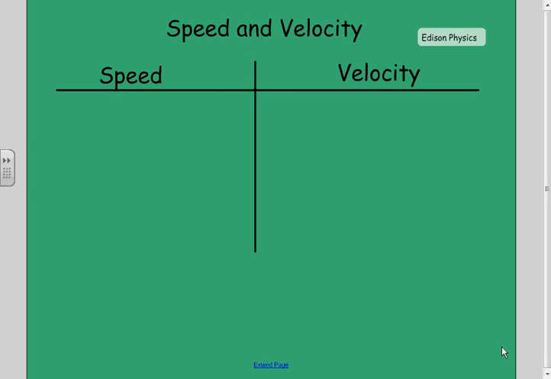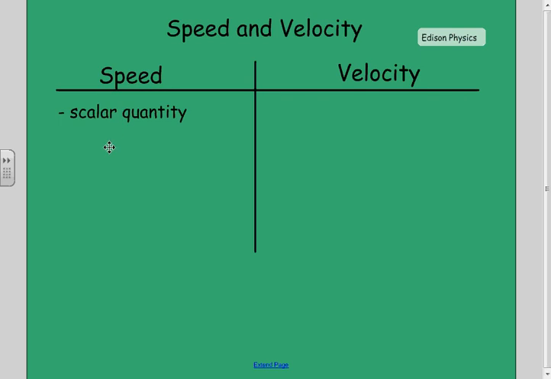So one of these two quantities is going to be about distances, and one of them is going to be about displacements. So let's look at it a little bit more closely and compare how they're similar, and maybe more importantly, how they're different. So we'll start with speed. Speed is a scalar quantity. That means it's just a number, 15 meters per second. I don't care which direction I'm going. All I care about is how fast. So when I talk about 15 meters per second, that's a speed.